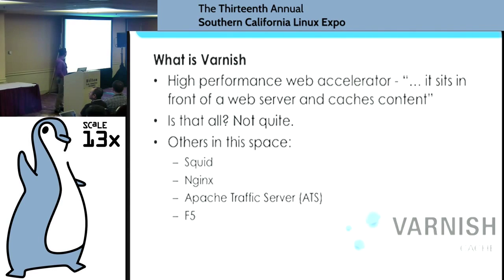It's not the only type of reverse proxy that exists. You also have things like Squid, which has been around for a very long time, Nginx, Apache Traffic Server. F5 also has reverse proxy capabilities and caching, compression, etc. So those are the others in the space. There are others beyond this. Those are the ones that I thought had a lot of parallels.